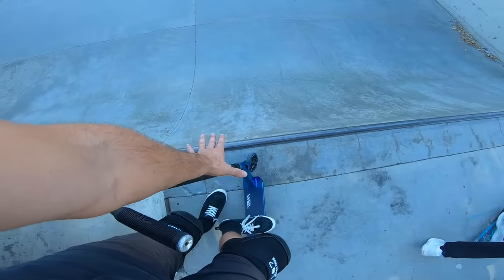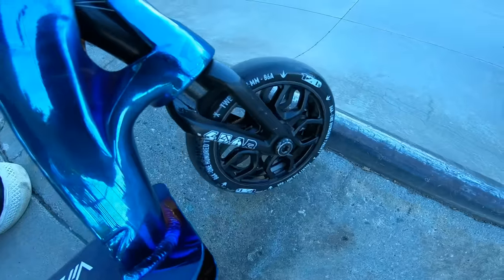These are like brand new wheels and they are 120s. The bigger the wheel, usually the faster it is. Obviously that depends on the urethane and things like that on the wheels, but I love these wheels. They're good, they're smooth, they last a long time, and that's good for me.